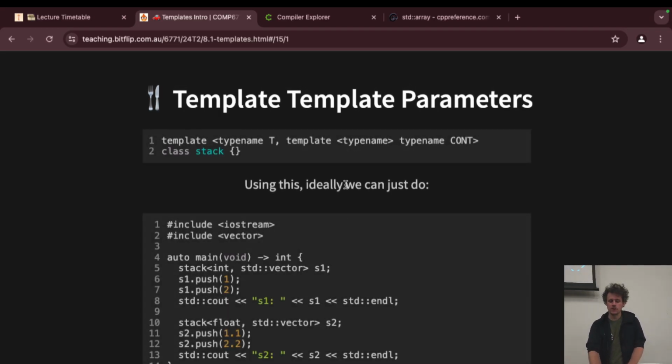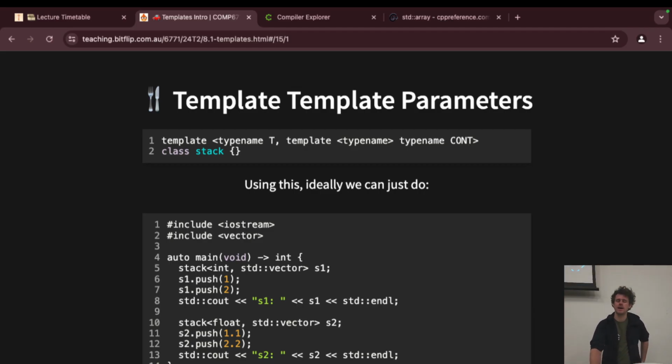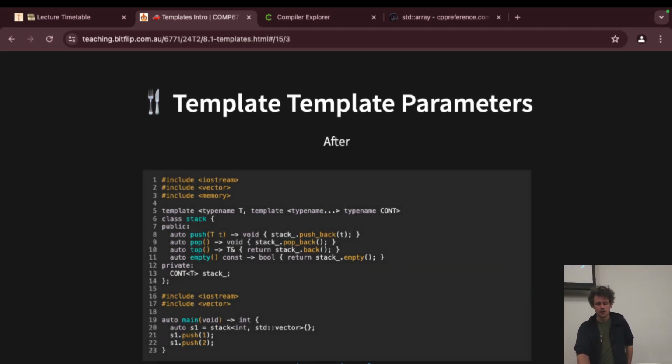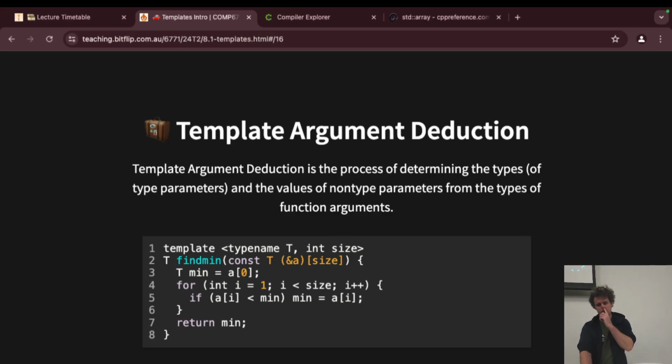And it involves a lot of things like this, which get very confusing, like saying, I've got a template typename T, template typename container. And again, I've done this enough times to talk about this for 20 minutes. And everyone kind of gets it, but again, what's the point? You're just not going to be doing that. It's a really obscure thing. But if that fascinates you for some reason, go read up on this, and I can link you to my 2021 lectures, and you can check it out there. But I don't really want to spend time on that today because we've got a few last things to talk about.